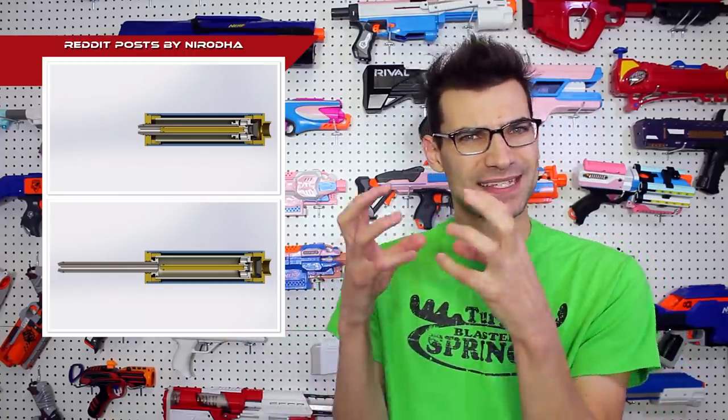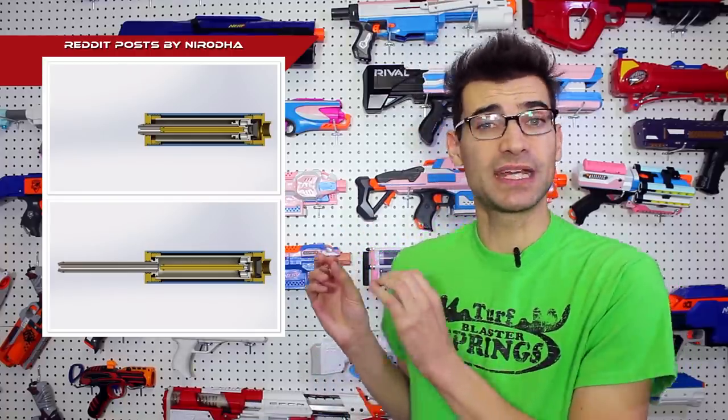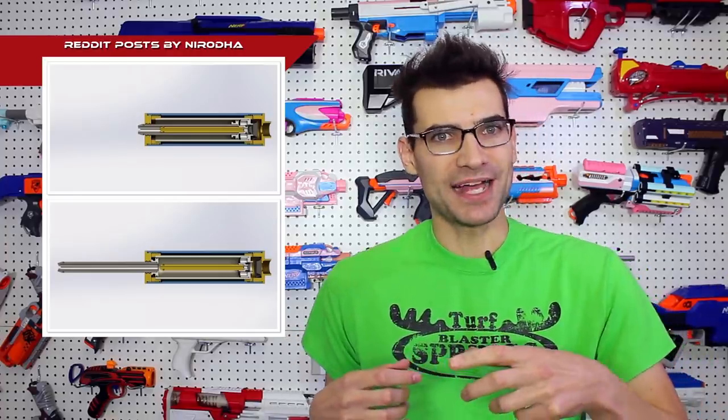We have things like the Spex BZ tank, which is a great asset for the HPA community. Having something like this could potentially bring even more people into it, meaning they have less to figure out if everything is self-contained. With the open-breach nature of it, I believe that should make mag changes easier as well. You don't have to prime the blaster to open the breach — you can just pop it in, pop it out, which is a nice touch in the heat of gameplay.